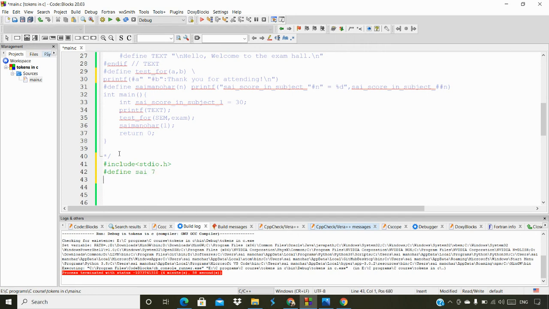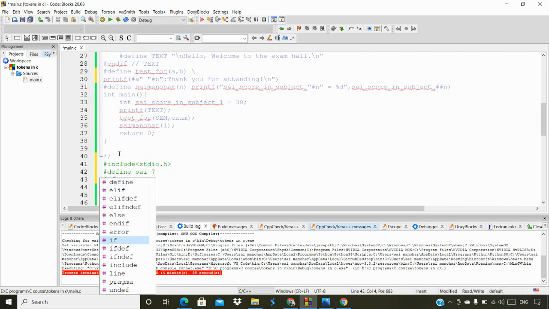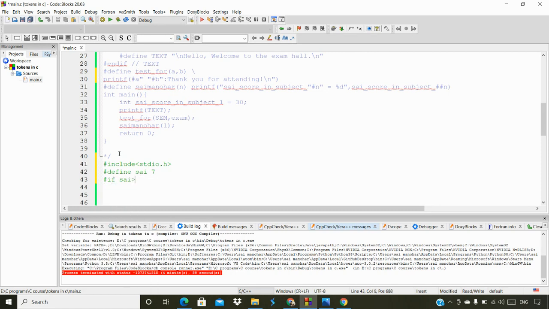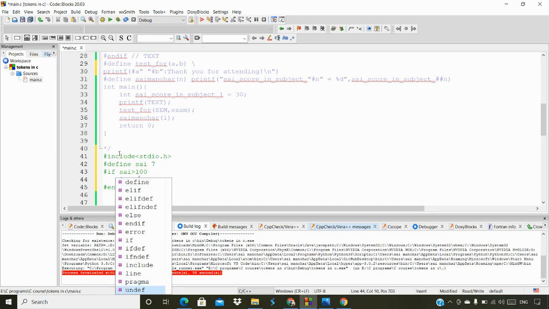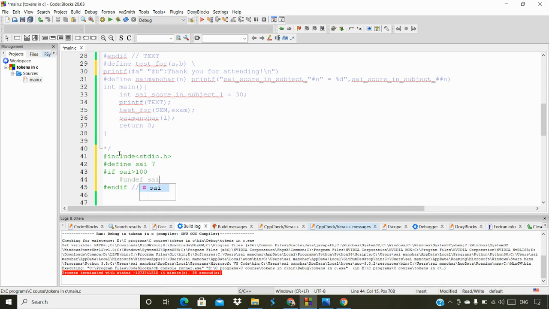I'm going to use PSI 7, and I'm going to write if PSI is greater than 100, then I'm going to undefine PSI, and again define PSI as 200. It should be on the next line.